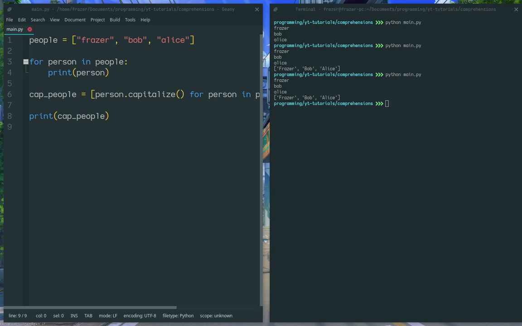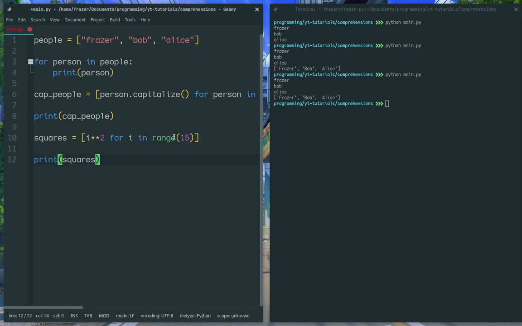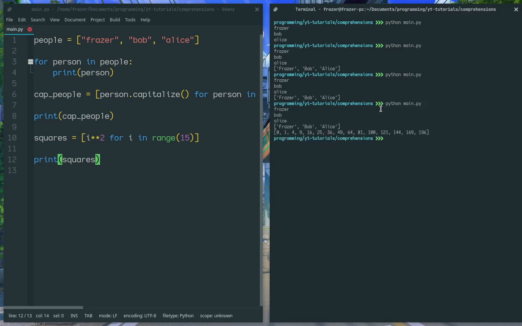Now I'll give you another example of list comprehension. If I wanted to make square numbers, what I would do is what you can see on the screen, which is squares = i**2 for i in range(15), and this double asterisk just means squared in Python. Now the general structure for a list comprehension, at least, is i for i in range of whatever, or whatever list you have, and then an if condition at the end. I'll explain the if condition and how to use it in just a minute, but if I save and run this, I should get a list of all the square numbers, which as you can see I do. I get square numbers between 0 and 14 squared, which is great.